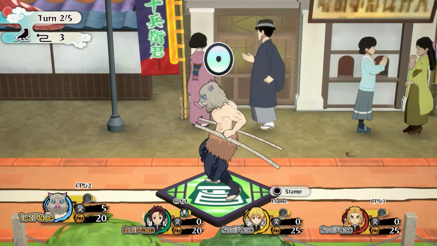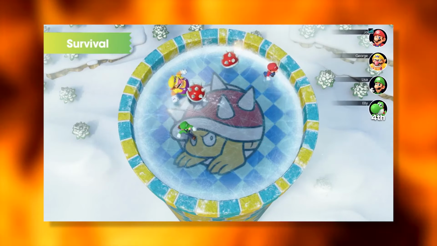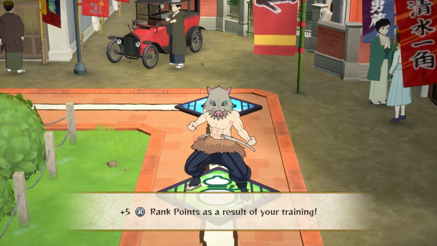The game looks bad and runs poorly, but that's not because it's a Switch game. Nintendo knows how to make beautiful looking games that can run well on Switch, but it seems like third-party developers just don't know how to, and Demon Slayer is a great example of that.